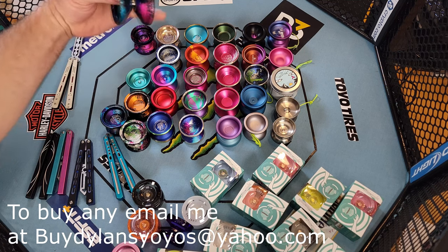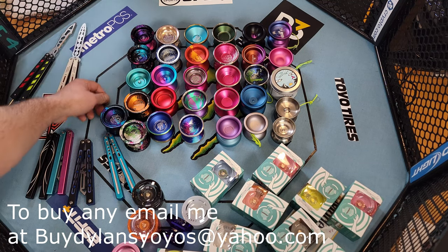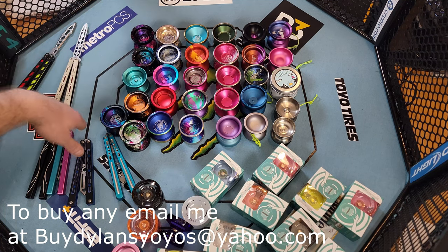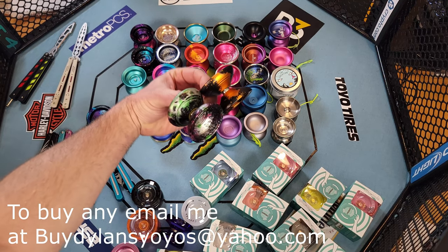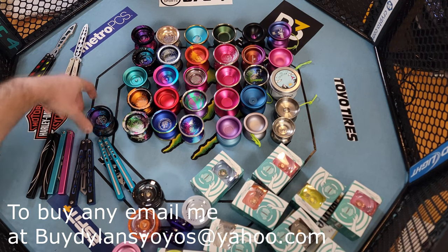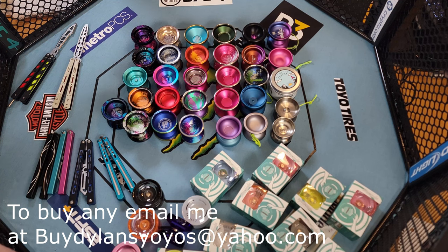Okay. These nodes, these retail for 50 or for 20 or 15, depending on what color you get. $10. Anybody wants a node? $10 for those. These colors all retail for $20 on Amazon. The new colors, maybe $21 or something. But if you get any of these three colors, they're $15. Yeah, so right off the bat, we got those.